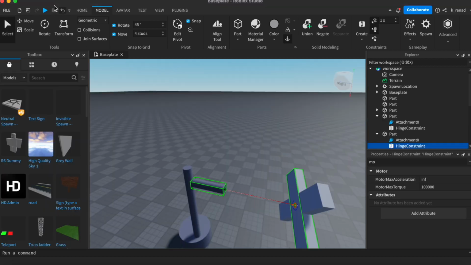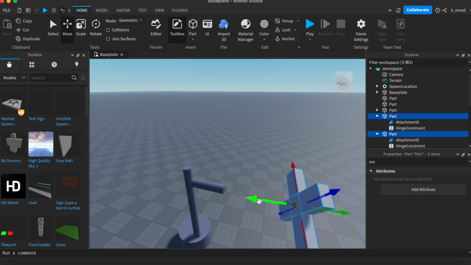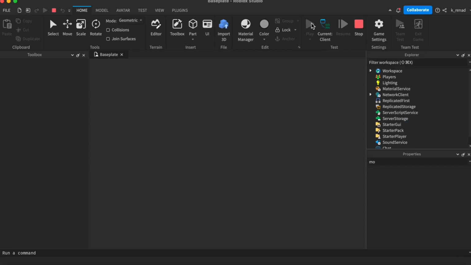The first thing that we need to do is to put it back. Yeah. Second thing, we need to make it anchored. This one also anchored. This one also anchored. This one we don't need to anchor. This one also we don't need to. Now let's click the play button.